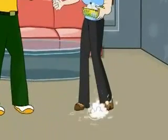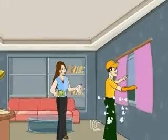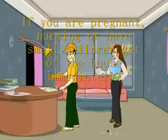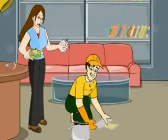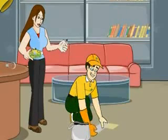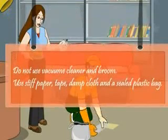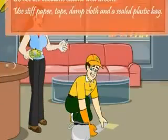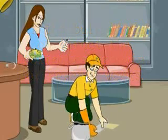Don't worry, I know how to dispose of it properly. If you break one, it releases small amounts of mercury. First, make sure the room is well ventilated and the air conditioning is off — this will help lower mercury levels. Use stiff paper to pick up the broken pieces of glass, then sticky tape such as duct tape to pick up any remaining small glass fragments and powder. Never clean it up with your bare hands. Do not use a broom or vacuum cleaner, because brooming will break the mercury into smaller droplets and spread them, and vacuuming will put the mercury into the air, increasing exposure. If vacuuming is needed, do it only after visible materials are removed and dispose of the vacuum debris in a sealed plastic bag.